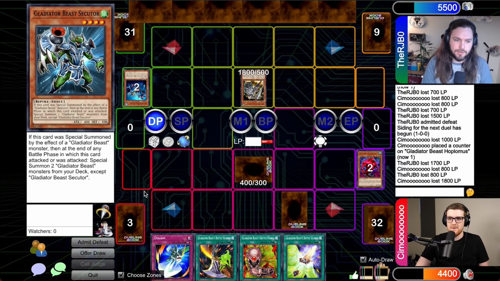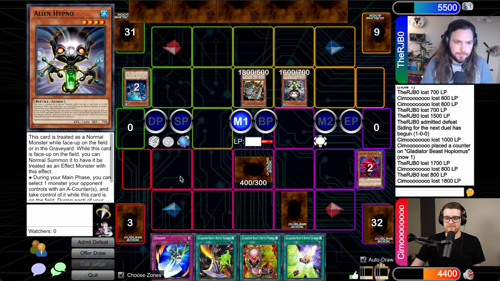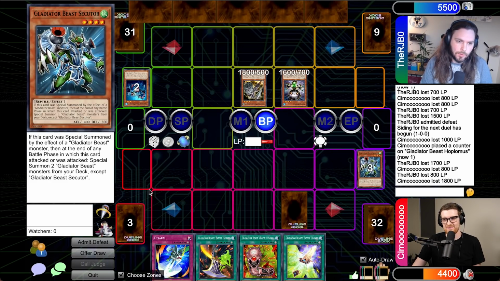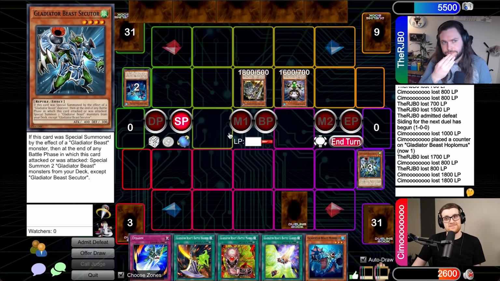Okay, I will draw for turn. I am going to normal summon out an Alien Hypno. Okay. I'm going to go into battle. I am going to attack into your face down monster. Secutor. Okay, and I am going to attack directly with Gear Knight. Take the 18. I will end my turn. Show me. That's not what I wanted, but I will take it.